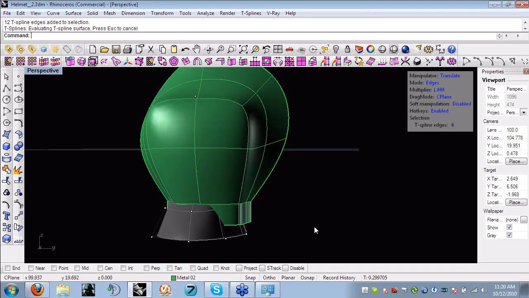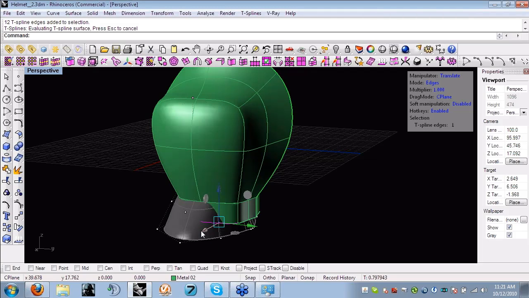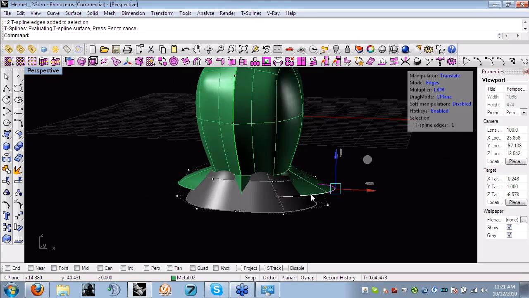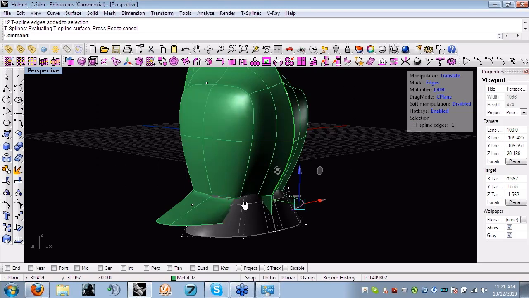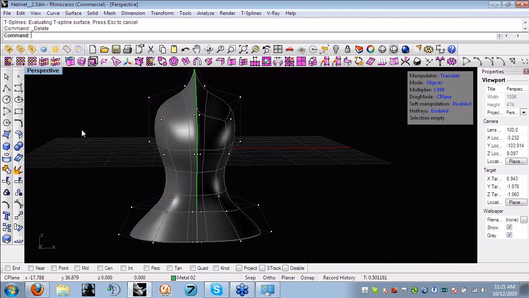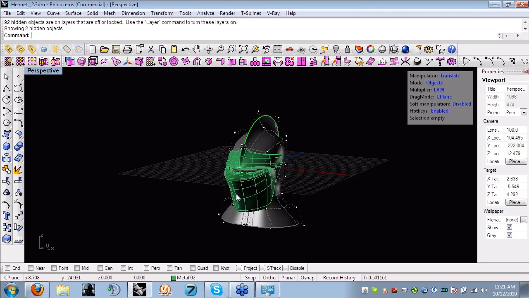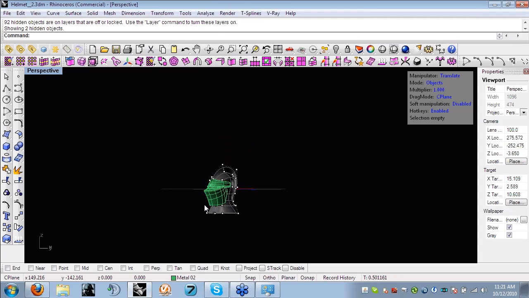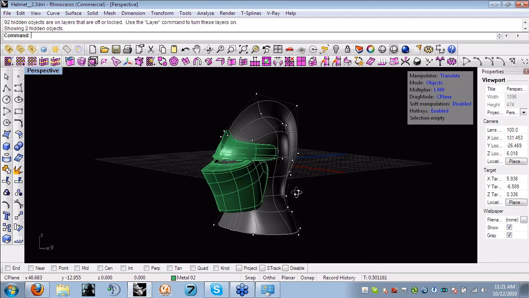But then just extruding out, we can start to shape him out a little more, build his shoulders and stuff. So that was that. I pretty much chased that whole thing around for a couple hours until I got it kind of like I wanted it, which was pretty much like this. I figured out the size that it was going to be, you know, it's going to be that big, so it didn't need a whole lot of resolution. It just needed to really define the overall shape.